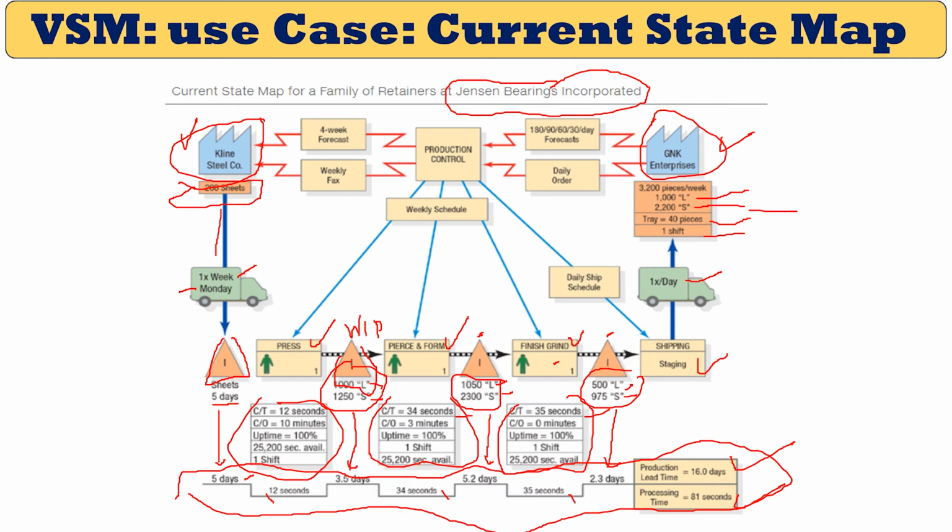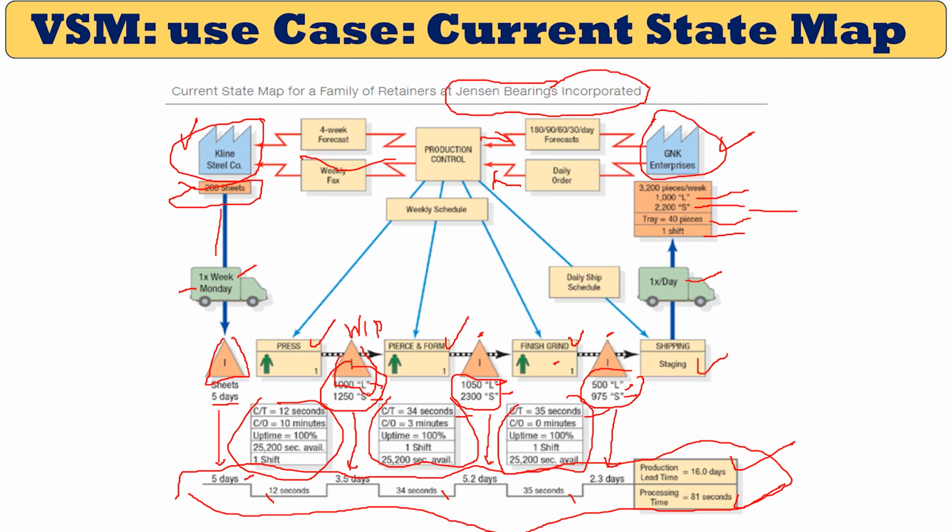Another thing that we want to talk about in the value stream map is this part on top here. Everything where you see this type of arrow means that the information goes electronically. It could be a fax, it could be an email. So this information here goes electronically. That's why you see it here.